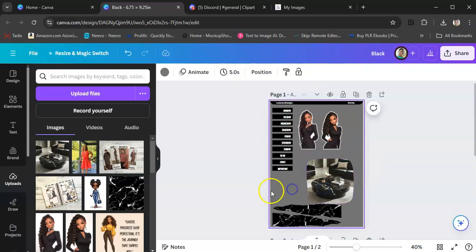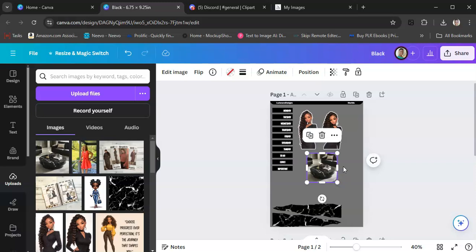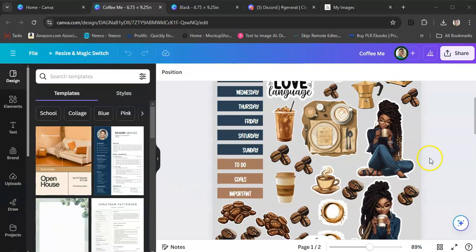So it's not quite square. And then the Cricut will cut around this. So I'll play with it a little bit and see how I like it. So I'll show you an example real quick. With my coffee themed sticker kit I used in my Plan With Me, this was a square element.